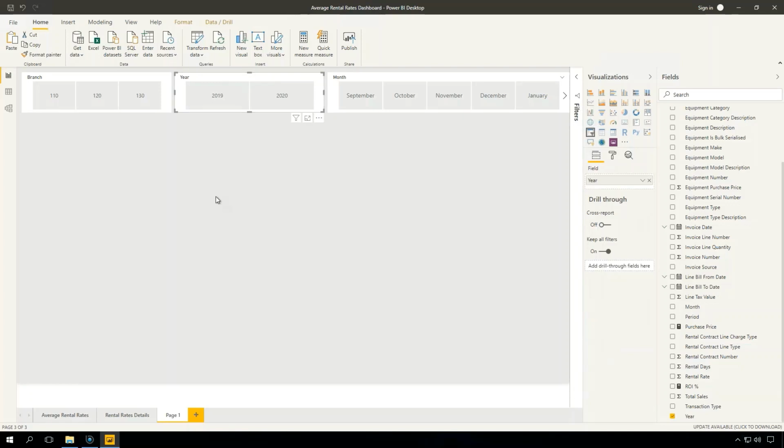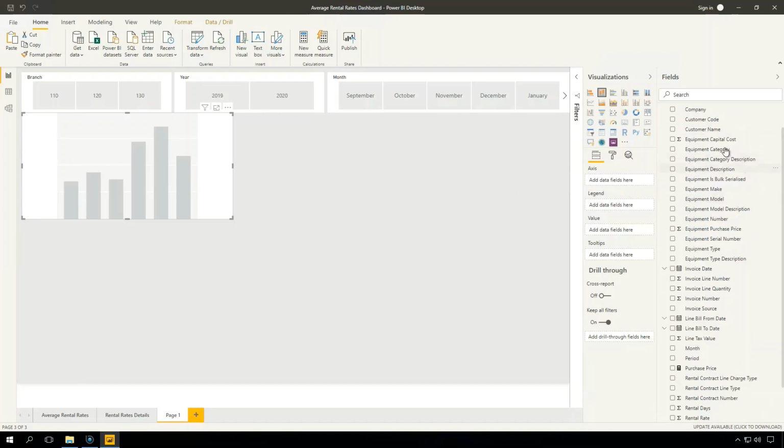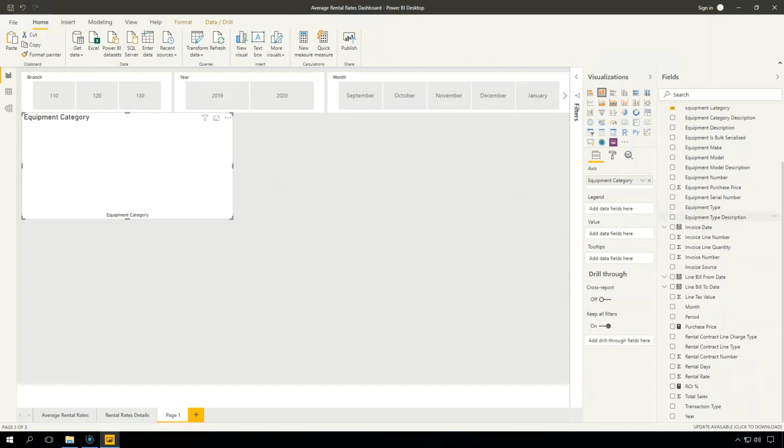fields potentially. All right, so now we've got our filters here, which will filter everything below this. So maybe I want to pull through that graph that we started off with. So I can grab this particular graph here, this slicer, and drag it in. And so we want to have a look at our category of equipment. So I just need to find category over here. So we can drag category in here. And then what we want to do is we want to do it by the rental rate, so the average rental rate. So we need to find rental rate and drag that on there.